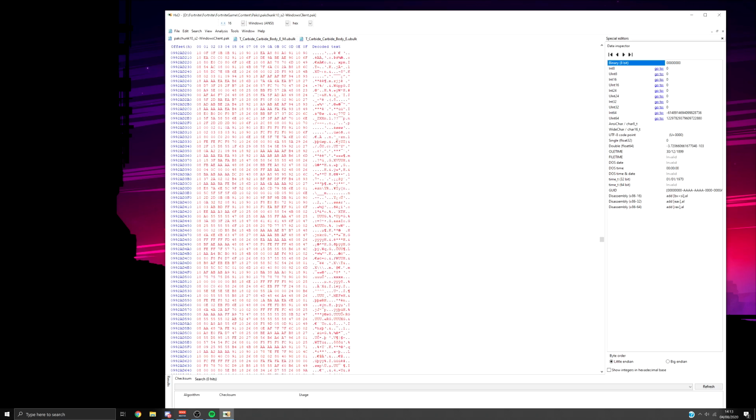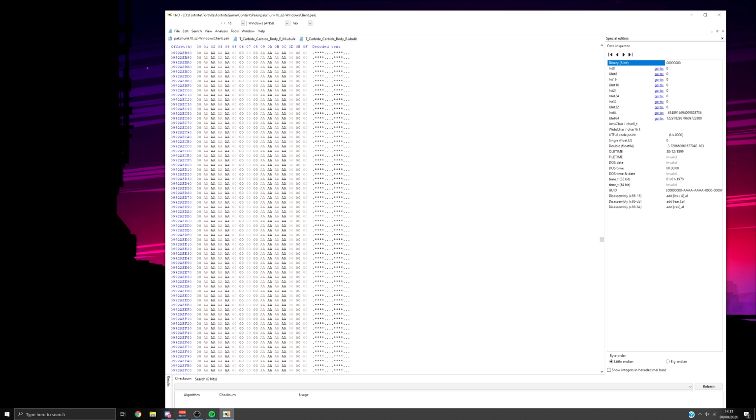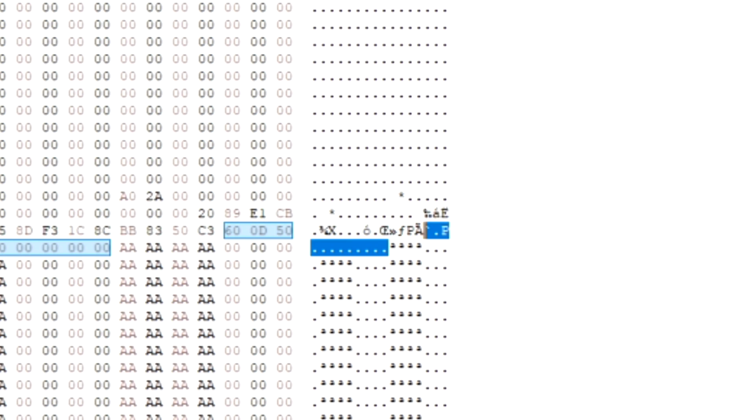As you can see, we have reached it. We scroll down a little bit more. You can notice it was right next to the other texture. So you can have these weird looking 4 things here. You want to click before the first one over here and then go back 4. So 1, 2, 3, 4. This will be the start of it.